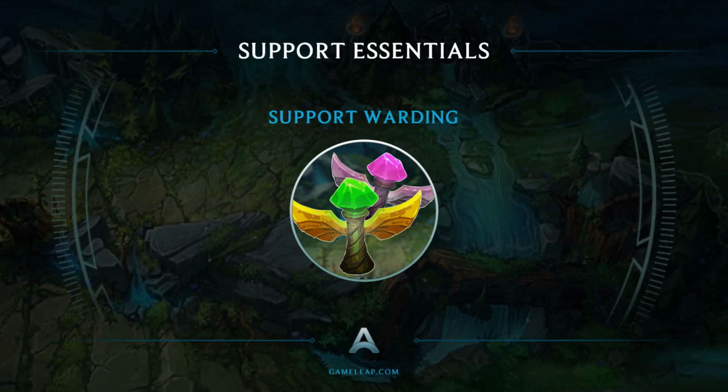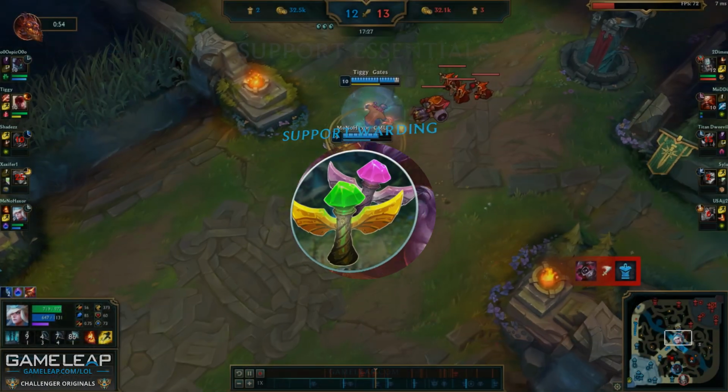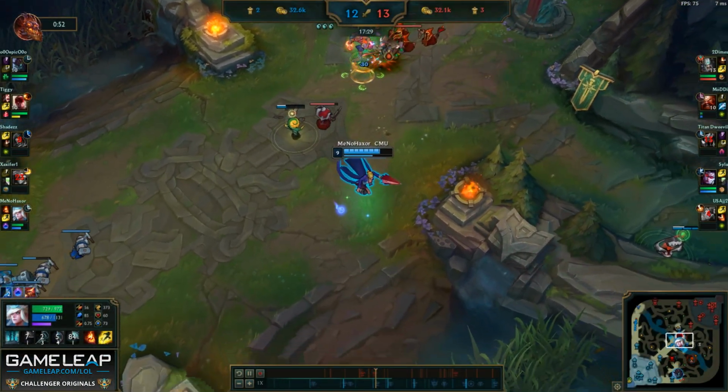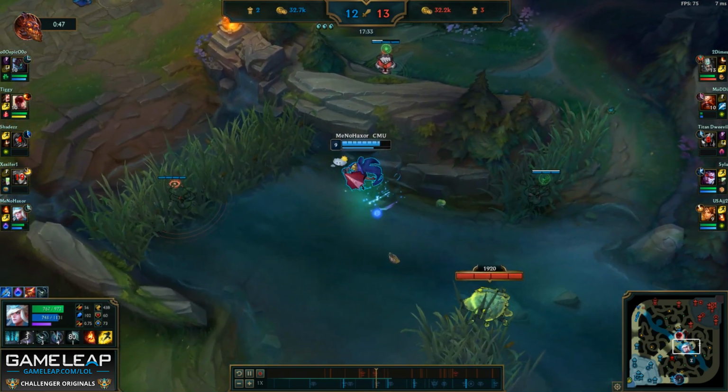Hello everyone, I'm MeNoHaxor. In this video, I'm going to talk about how to ward effectively as a support to contest objectives like Dragon and Baron. Having proper vision can have a huge impact on how your team and the enemy team position in a teamfight and approach an objective. This first example is going to show a teamfight near the Dragon Pit.